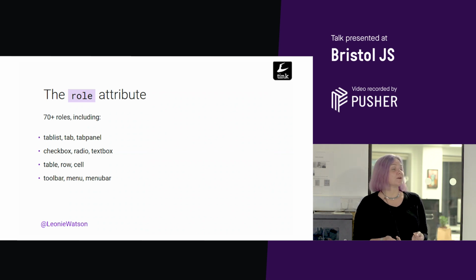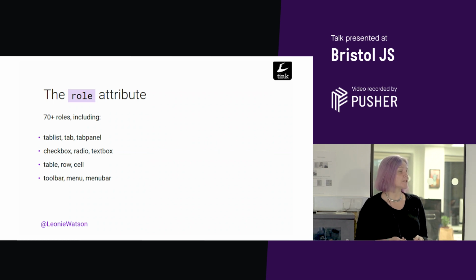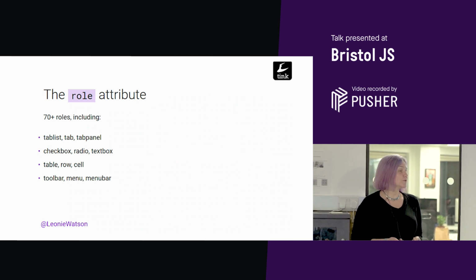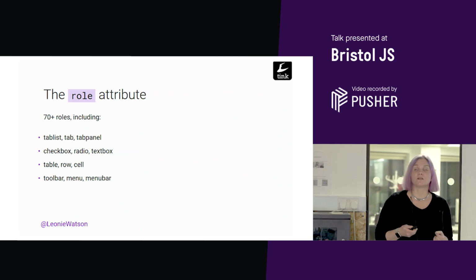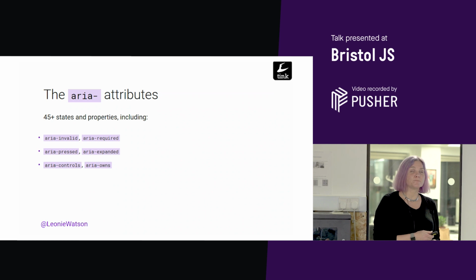So where we just saw that lots of HTML elements have native roles of their own, we can add a role in or even change a role if we need to using the role attribute. There's about 70 different values at the moment in the 1.1 specification. Pretty much every HTML element, UI component you can think of, there's a role for. So radio buttons, checkboxes, tables, rows, cells, even complex components like progress bars, menu bars, toolbars, trees, grids, all sorts of things. So roles that we can add in when they're not available in HTML, there's a good amount of them to choose from in the ARIA spec.